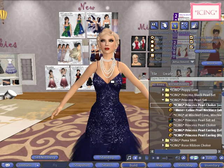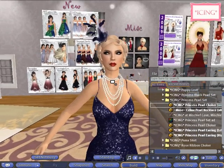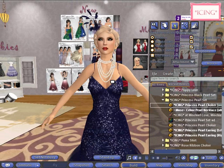What you want to be careful of, as I said before, is to attach it in an area that makes sense. So for the necklaces, you want to stay on the chest and spine. For stuff that goes on the head, hats and glasses and earrings, you want to stay on the mouth and nose and ears. And another thing that you want to be able to do is maybe you want to play a dance animation after you've fit it into place, just to see how it moves with your avatar and if it all makes sense.